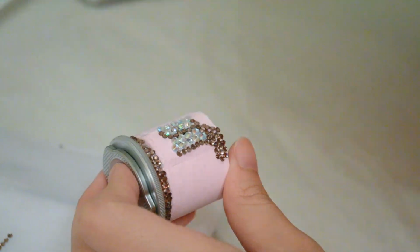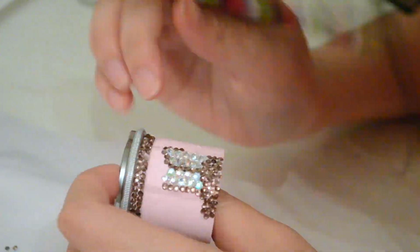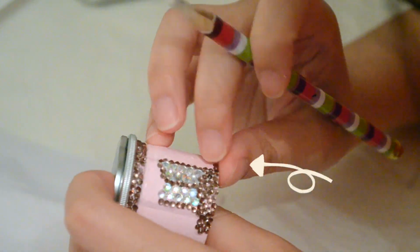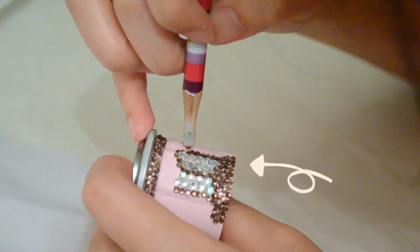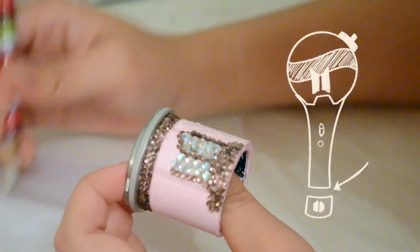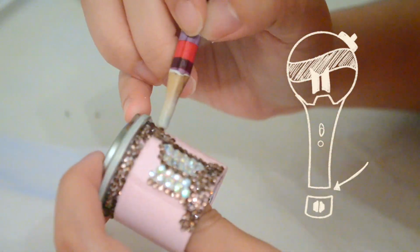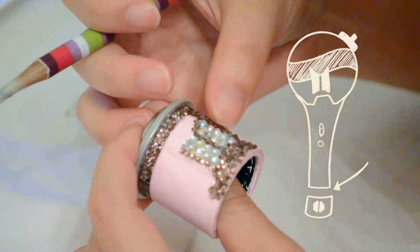Once I had established the BTS and the Army logo, I pretty much just filled in the space after that, but as a pro tip, I would highly recommend lining the upper lip of this bottom part of the Army Bomb as well to establish a straight edge. This way, when the larger piece and the smaller piece connect together and twist together, there will be less gaps in between that little opening.